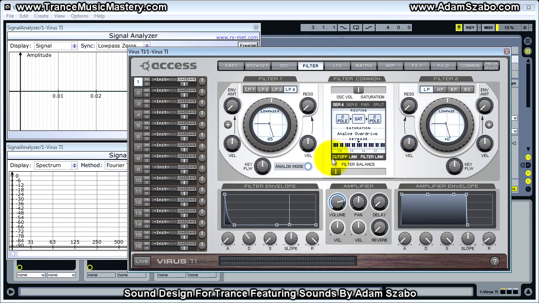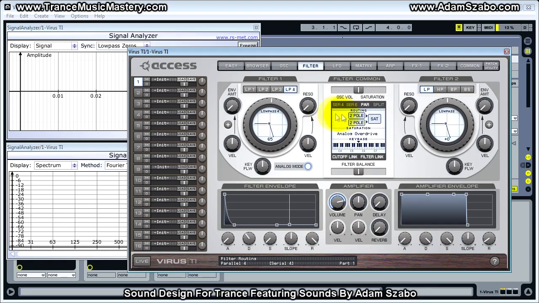we can have the signal go through both filters. The input routing would be controlled up here, and then the filter balance is whether we hear the output from filter 1 or filter 2 or both. So another routing is what they call serial 6. This is 4-pole on filter 1, then through the saturator, and then a 2-pole on filter 2.